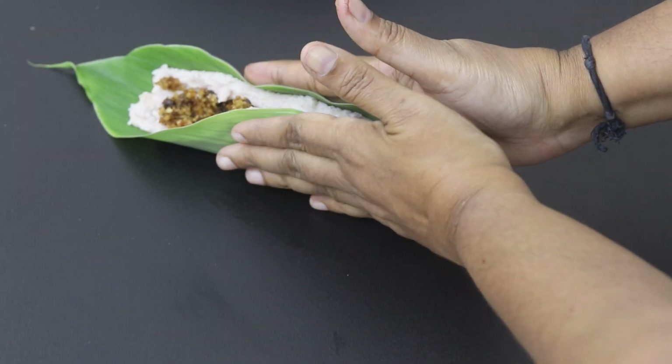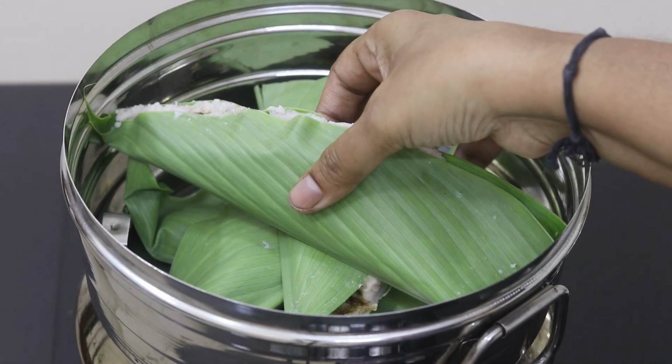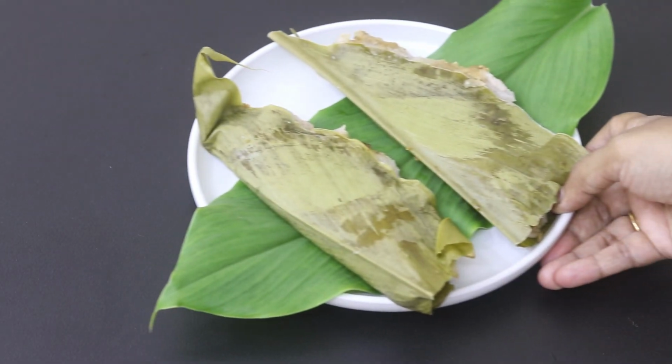Today I'm sharing a healthy Kerala style evening snack recipe which can be enjoyed by the whole family. So let's get started with the recipe.